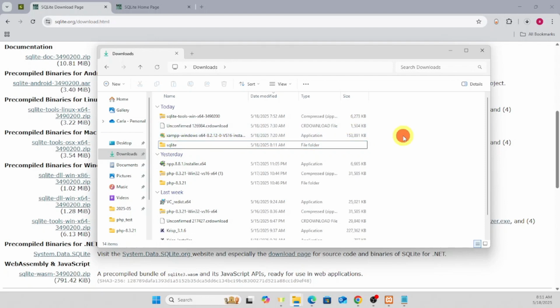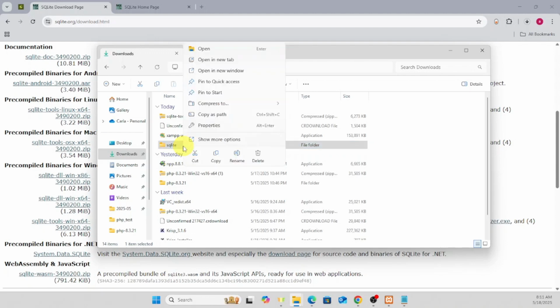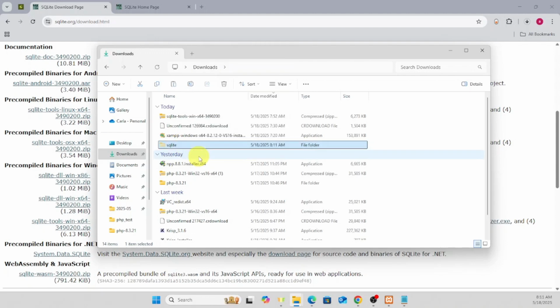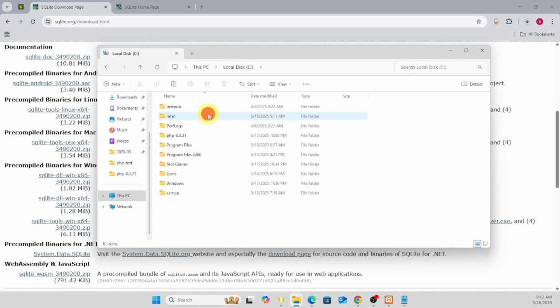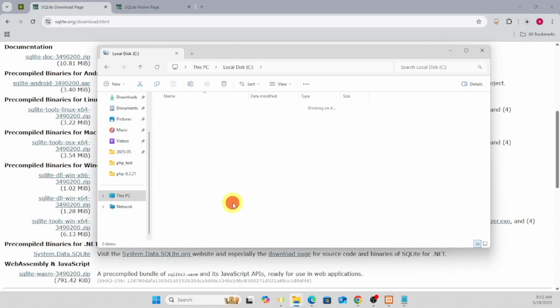Then right after, once you have renamed this, we'll move this to our C drive. So to move this, let's highlight that and then cut it. Right click, click on cut, and then let's head here onto our PC and local disk. We're just gonna go ahead and paste it in here. As you can see, if you open the folder in here, this is the new file path for this. So we should be able to go ahead and add this already to our system path.